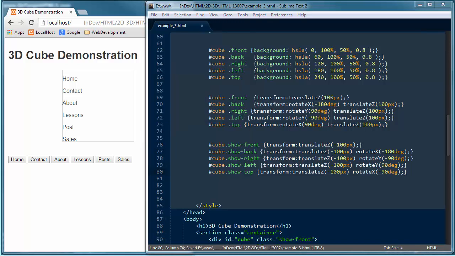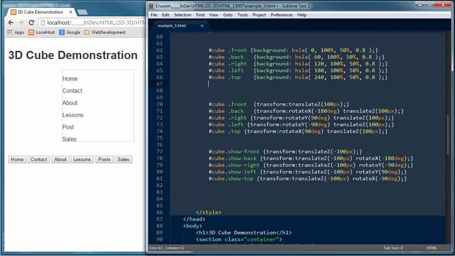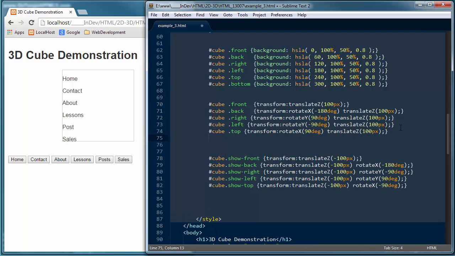And the last one I want to do is the bottom. So I'm going to go grab our bottom. I'm going to put in the background for the bottom itself to give us our color. Then I want to put in the bottom for the transform and translate. And the beauty is when we do this in the next one, for the next demonstration, we won't have to do all this again because a lot of this stays the same. So you've got the transform and rotate. Now let's go ahead and do our show bottom.